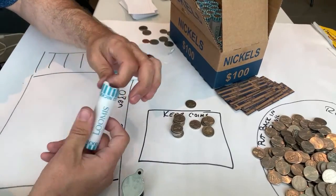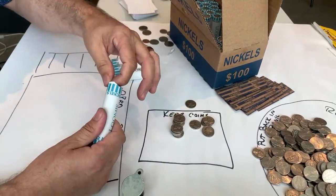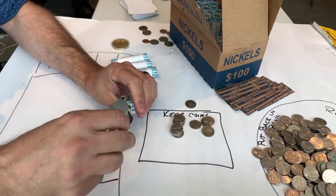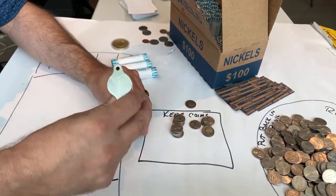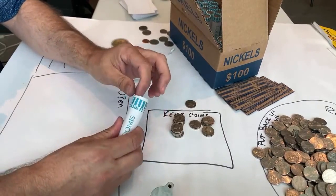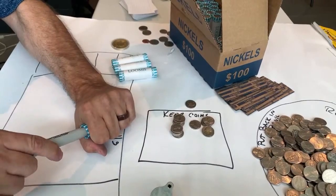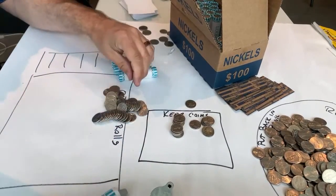I've done this in every city I've lived in. I had a lot of fun doing it in Salt Lake City for whatever reason. They had some great coins up there. Lots in Texas, Alaska, where I started back in the 70s. I started pulling coins out, anything 1964 and older, and then of course the nickels way back.